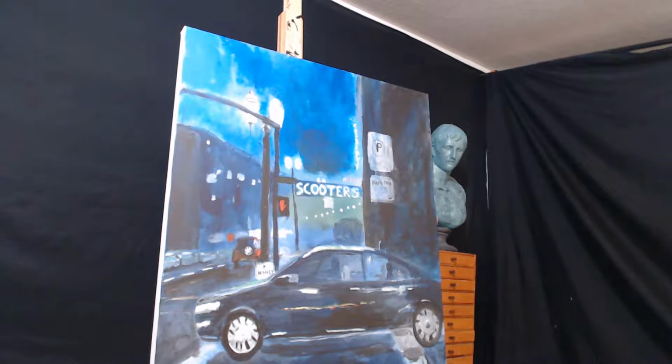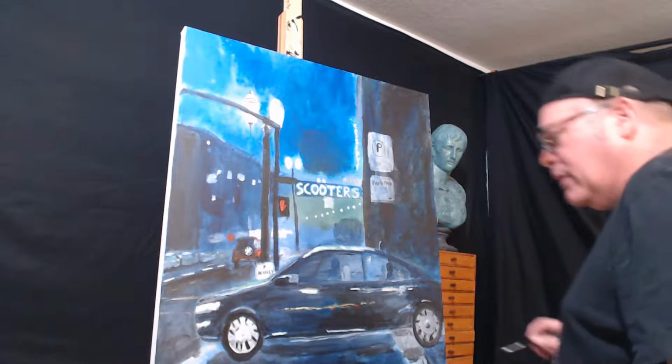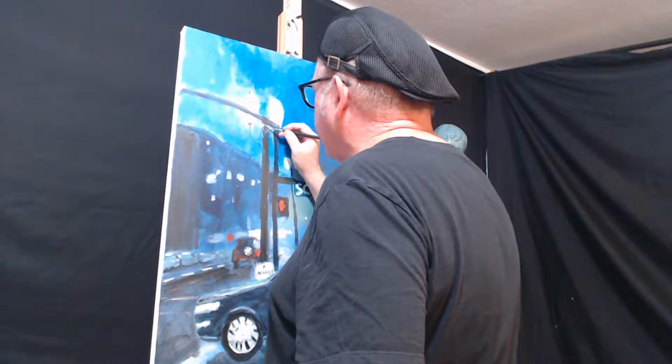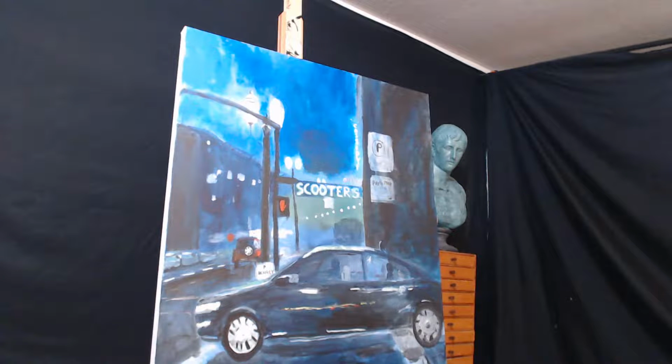Step back. Going a little bit longer, just a little bit, so we can finish this up. I keep having to remind myself, stop getting picture perfect. They're impressionistic pictures. Just a little bit longer.